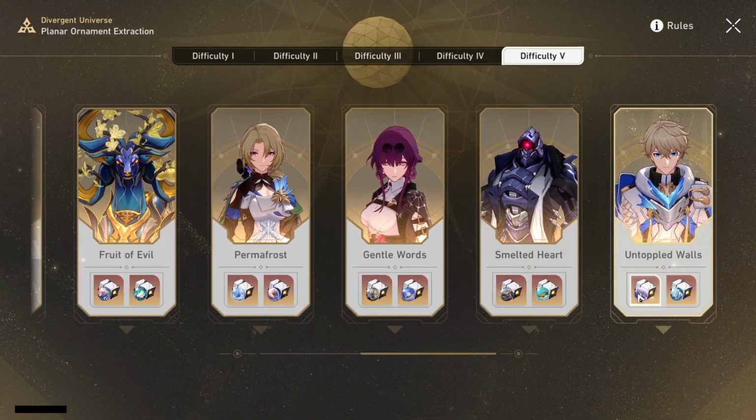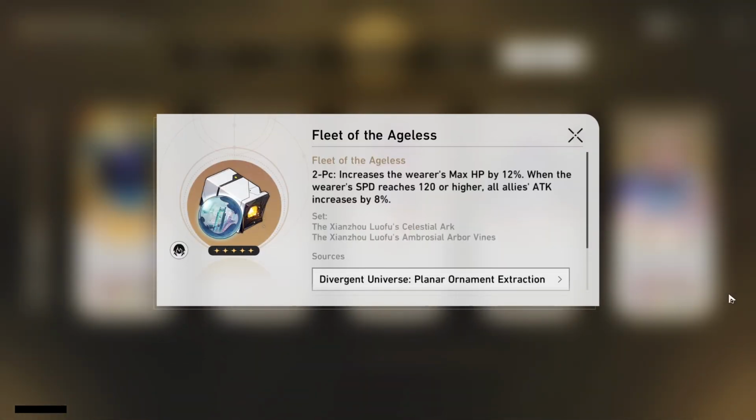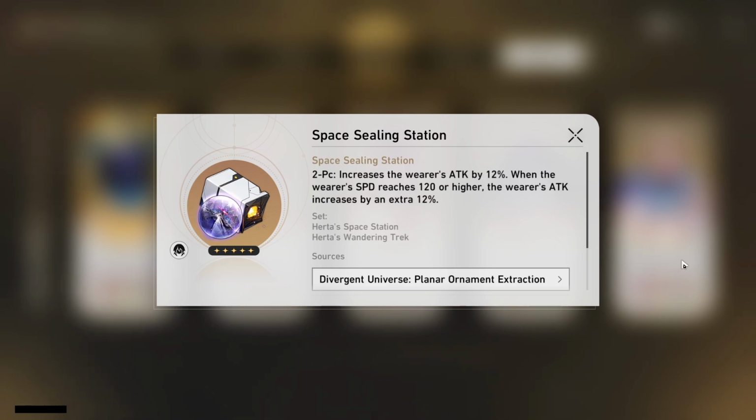But yeah, the first world, which would be World 3, has Space Sealing Station and also Fleet of the Ageless. I do not recommend farming this personally because Space Sealing Station is never the best option to use for a DPS. It's just a 24% attack increase if you do have 120 speed or higher, and there's so many better options to use now.